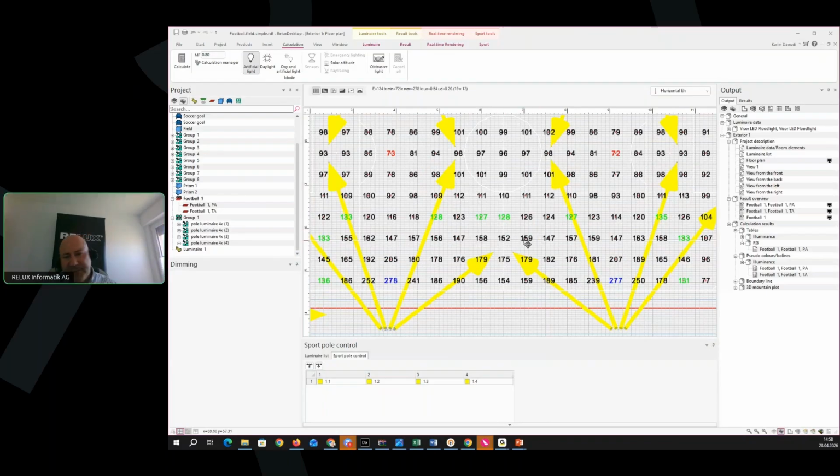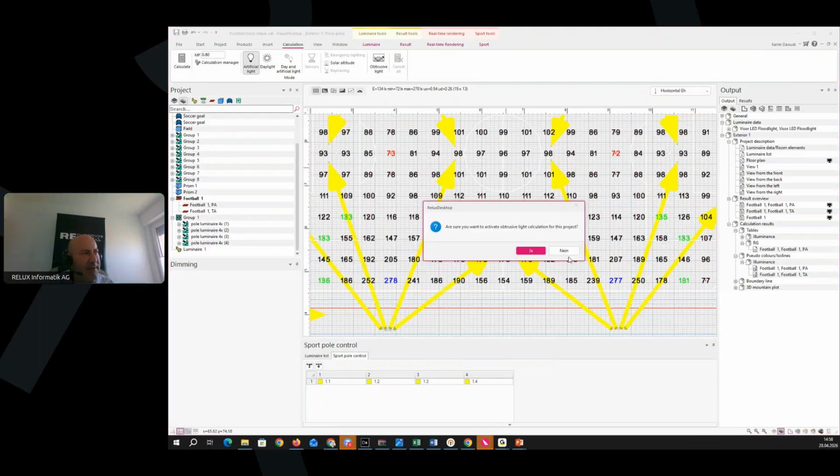You have some tables mentioning the limits for the obtrusive light. Just by opening this for this project, are you sure you want to activate?